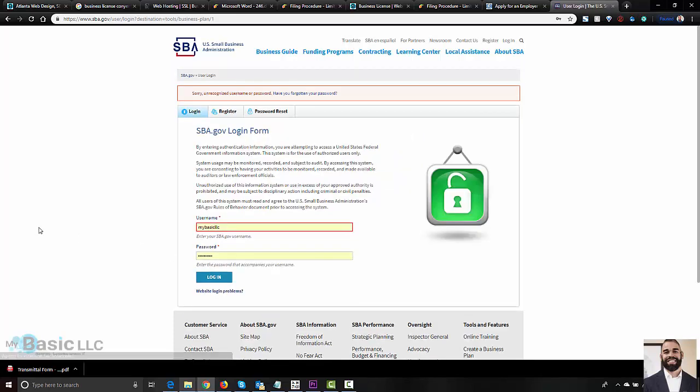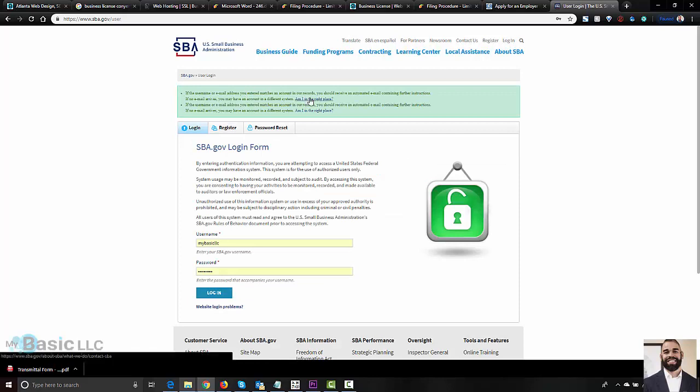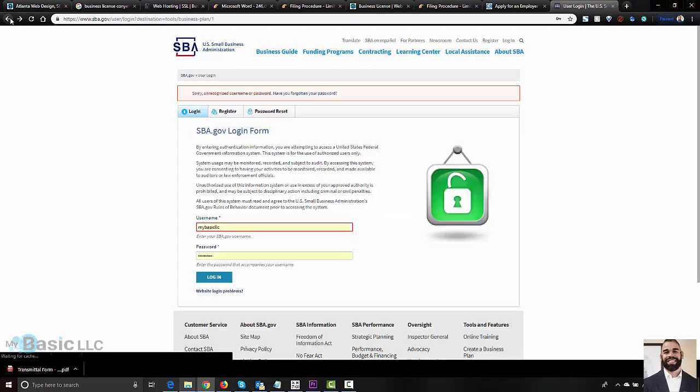I have one, but as you can see, let me see. I don't know if this is going to let me in. Okay, it's not letting me in, which is fine. So if you've forgotten your password, you can click on password reset, and then check your email. They'll send you a link, and then you'll see here. I actually reset my password a couple of days ago, so I can't remember it right now while I'm talking with you. But this is where you go to work on your business plan.